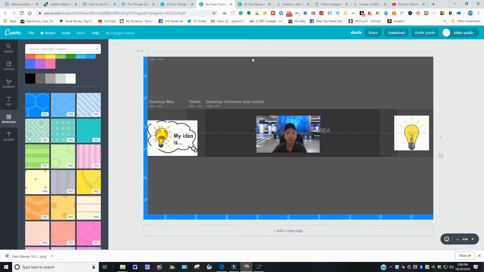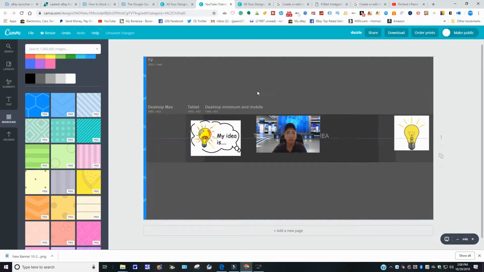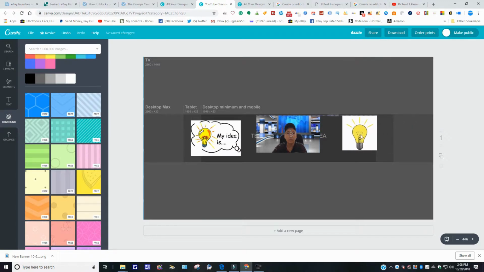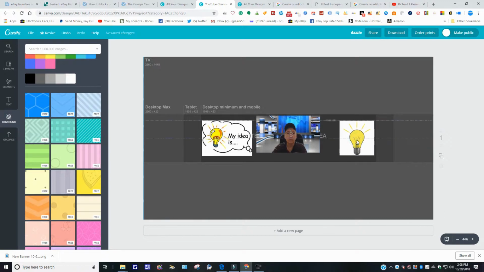Let's move this up again. Okay. That's the reason. That's what I'm saying. I think that's the reason why everything looked good, because they were within the shaded area. If you stay within the shaded area, you're going to be good, folks. From what I see, you're going to be good for the phone, desktop, and the YouTube, if you stay within the dark shaded area.